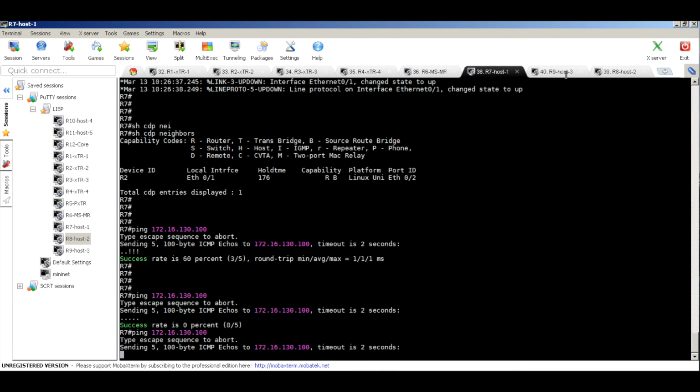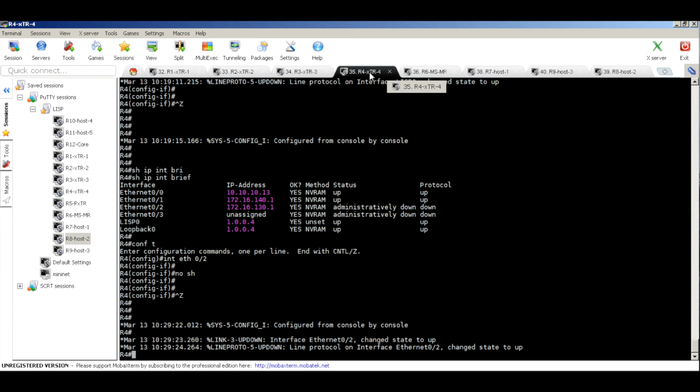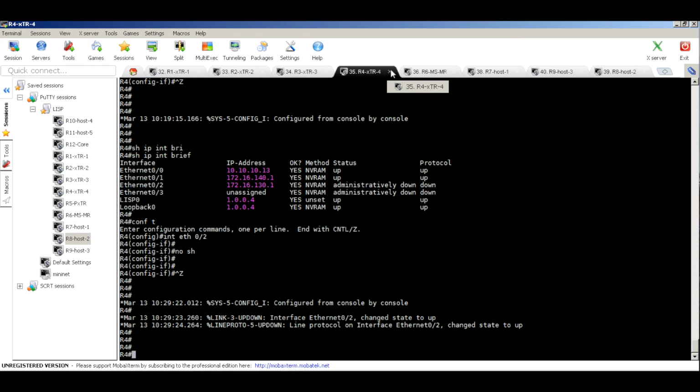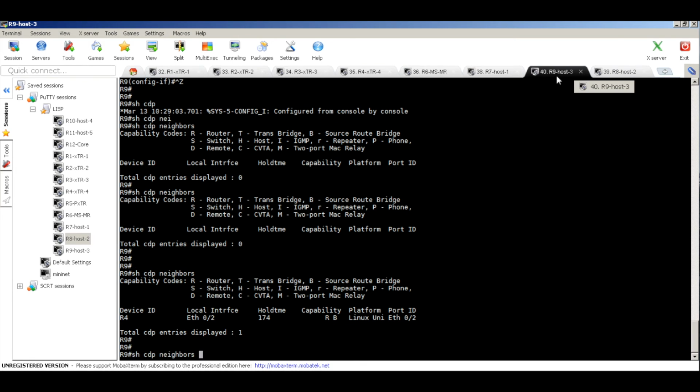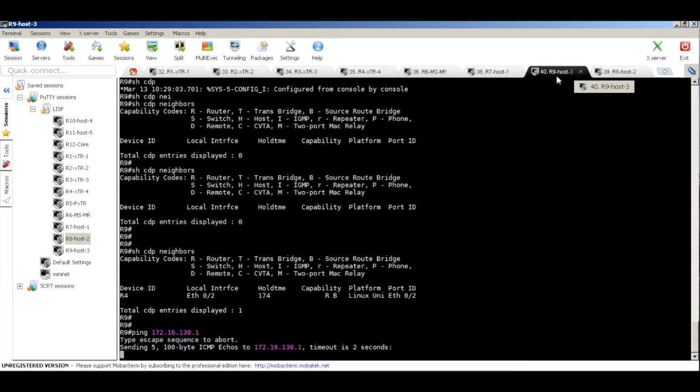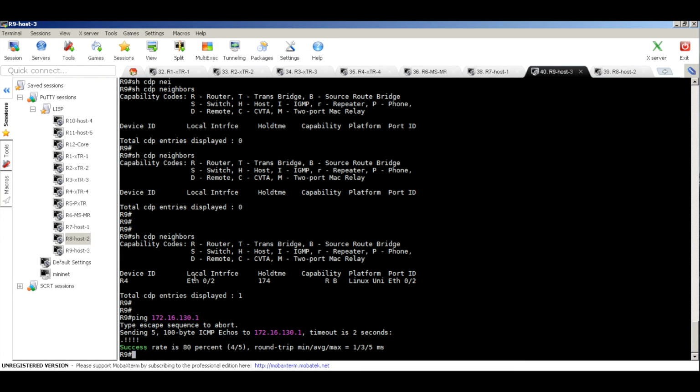Let's just ping our gateway first and see if it's able to ping the gateway. It's able to.